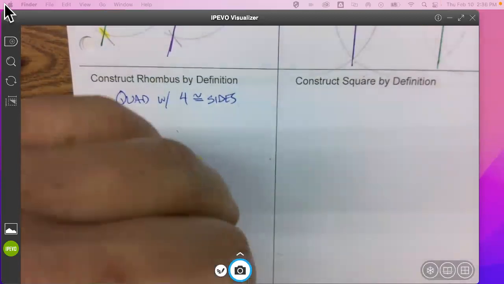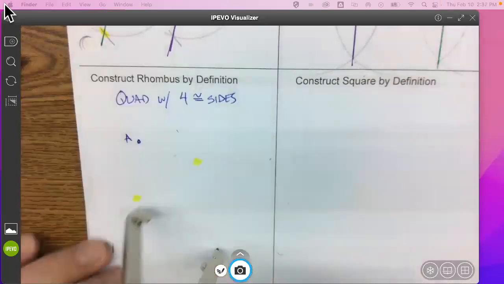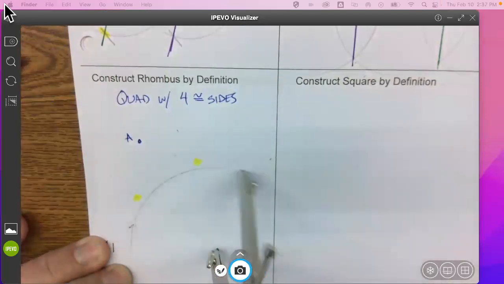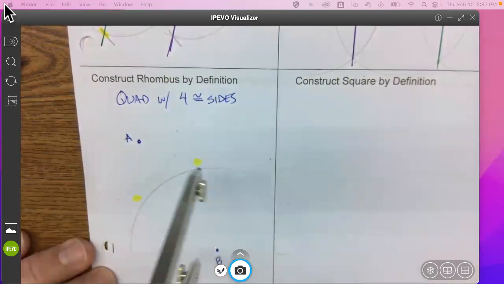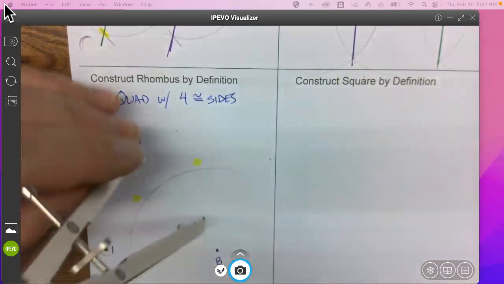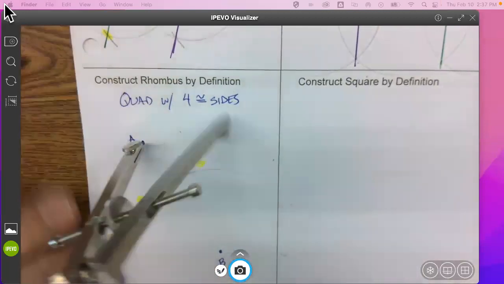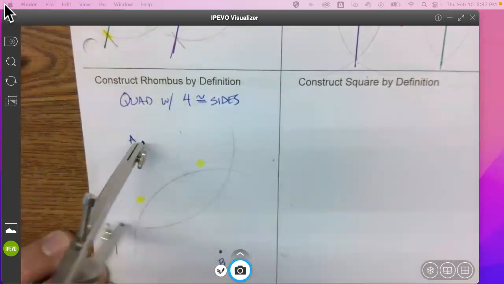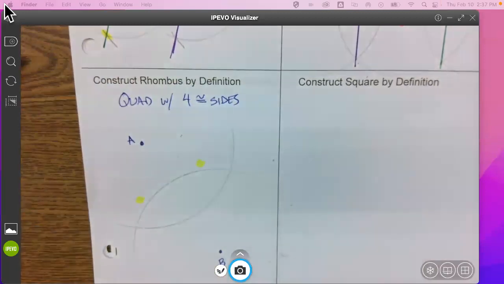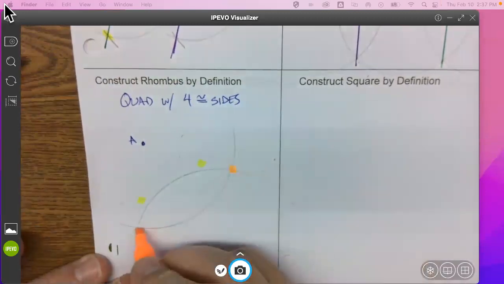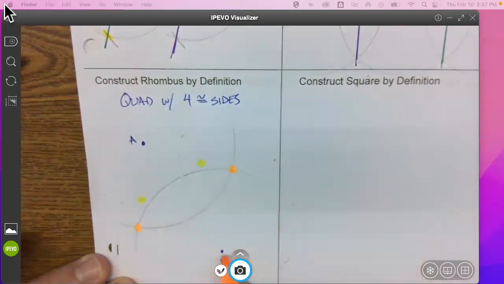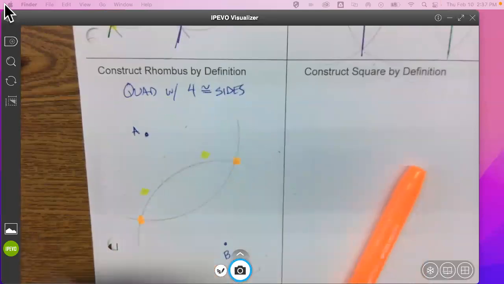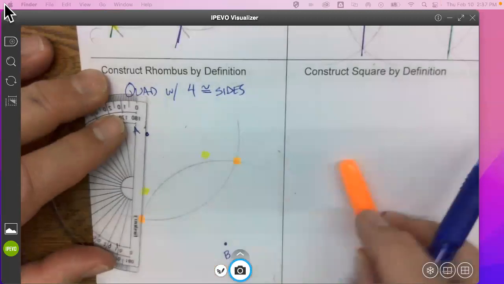So what I needed to do was go more than halfway and make an arc. And then keep that length. Don't change it to smaller. And go from A that same length. Are these 2 orange points the same distance from B? Yes. Are they the same distance from A? And if I made those 2 radiuses the same, aren't they the same distance from all 4 sides? So connect the dots.